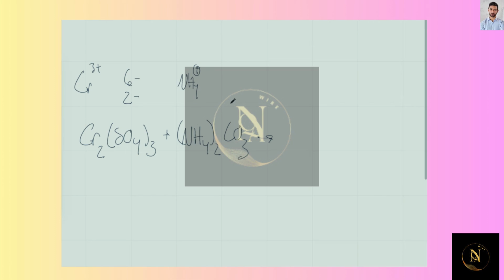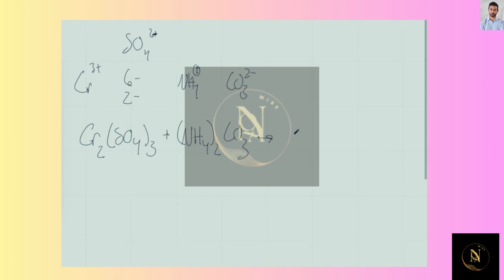And if there's 2 of those to balance a carbonate, we know carbonate is 2 minus. The idea here is that sulfates are SO4 2 minus, and so are carbonates, so they're kind of interchangeable. That means in the same way that we need 2 ammoniums for every carbonate, we're going to need 2 ammoniums for every sulfate. So if we've got 3 sulfates, how many ammoniums are we going to need?